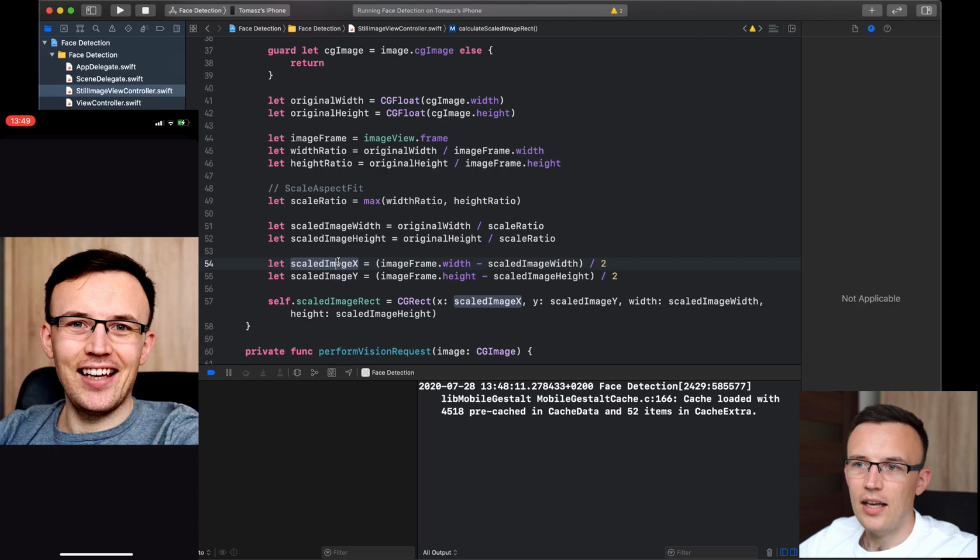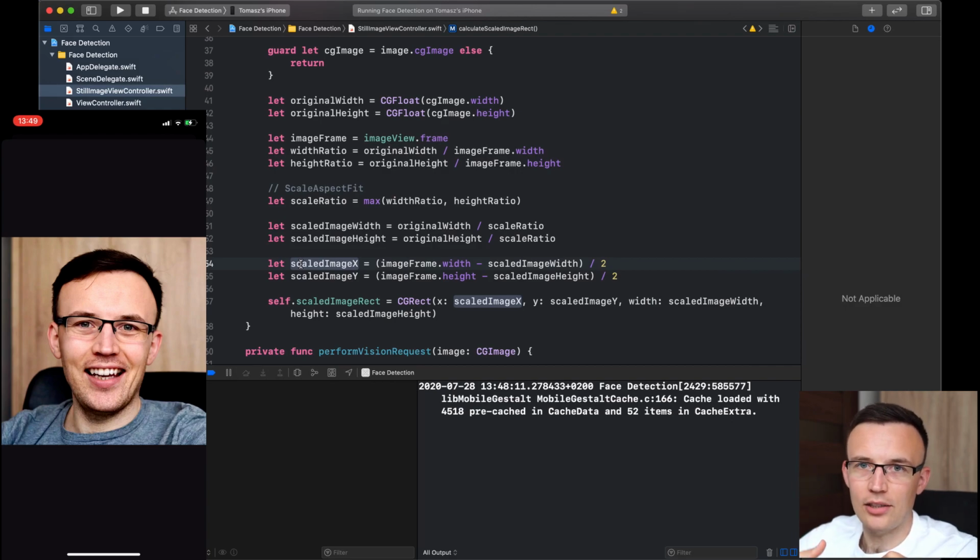So in our case, the X origin is of course 0, because the frame is a vertical rectangle, so the square will be put exactly in the middle of this frame, and will fulfill the whole horizontal space. And in case of the Y axis, it will be somewhere in the middle.